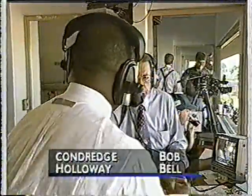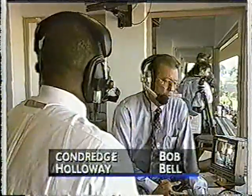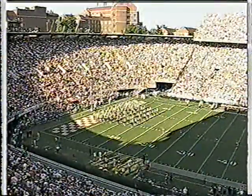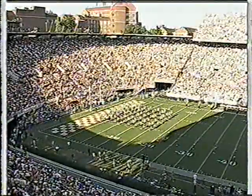It has to be for Oklahoma State, but for Tennessee, they're going into the locker room all fired up because they're 17-0 up and hit a big field goal at the end. But this game, other than the last 2 minutes, was a 7-0 ball game. This is the first ball game that Tennessee has played, Condridge, when they faced a team that's almost exclusively a running team. So they had a good look at the run in the first half.